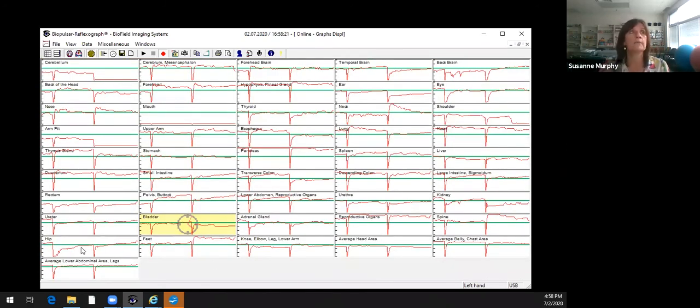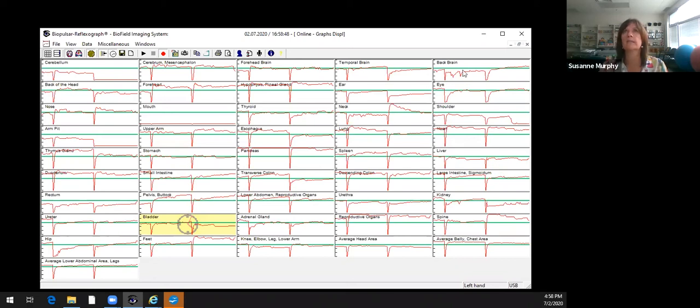More importantly, I'm looking at what this chi energy blend is doing overall. So now I'm looking at my 3 scans. We can see my cerebellum dropped off. My cerebrum is pretty well consistent. My forehead brain is pretty consistent. Any movements within about a 10% deviation, I don't pay attention to. I'm looking at more variables. So let's go through here.